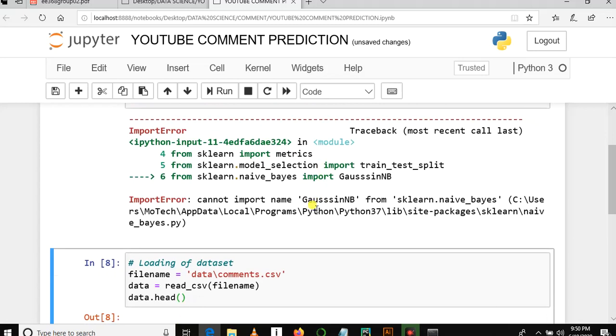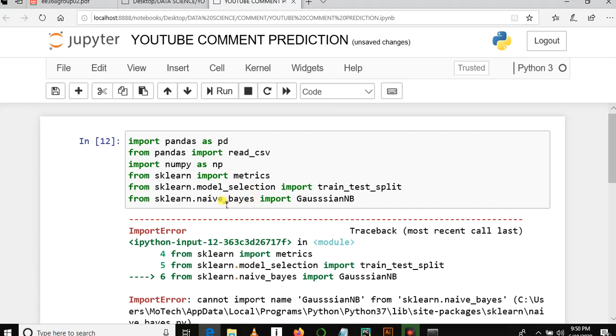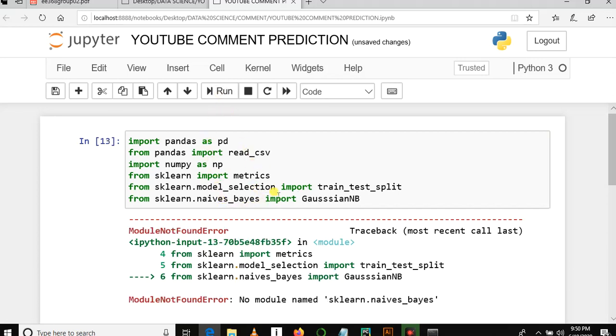Oops, what's happening? Gaussian NB, Gaussian naive bayes.